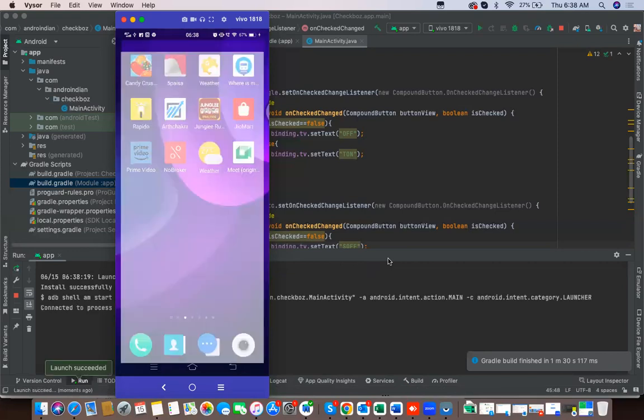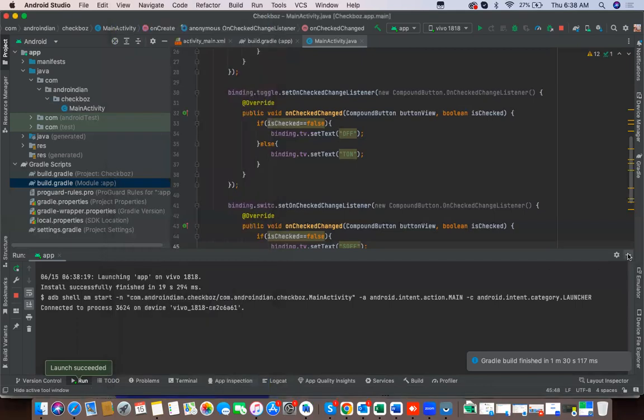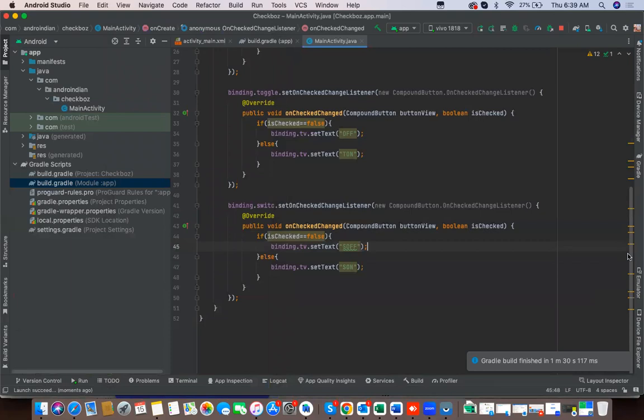It is installed. So now, switch example. Switch S on, S off. So like this, we will use the switch. This is the switch case. Coding wise, all similar, but usage wise, when we have multi-selection, we'll go with the checkbox. When we need any on and off, like day mode, night mode, or settings on off, we will use this kind of usage.